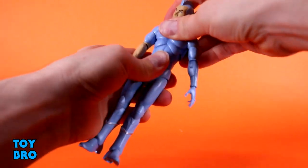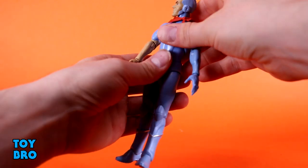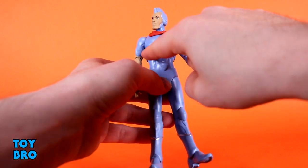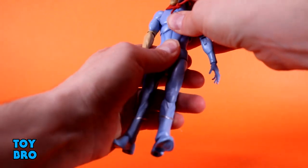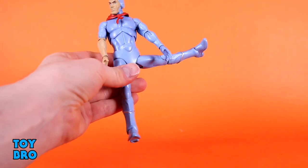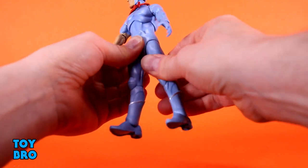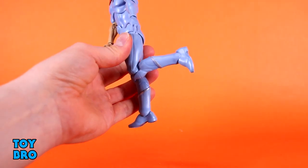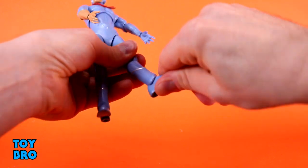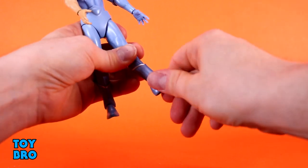There is a diaphragm cut that functions pretty decently — tilt side to side and forward and back — though the armor plates are probably going to prohibit a lot of forward movement since they don't have a place to go. The waist is just a twist. Legs go out all the way so he can do the Silverhawk splits, kick forward, and slightly backward. There's a thigh twist, deep-cut knees for a full 90-degree bend, swivel, hinges, and rotation down in the ankle.